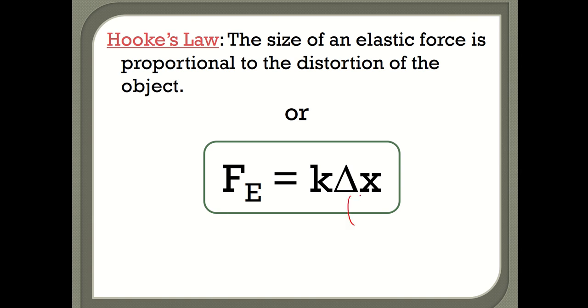So in this case, delta X is the distance, could be positive or negative. And I also wanted to mention that in the textbook, instead of delta X, they use delta L to represent distance or change in length rather than change in distance with the X. But again, it means the same thing.